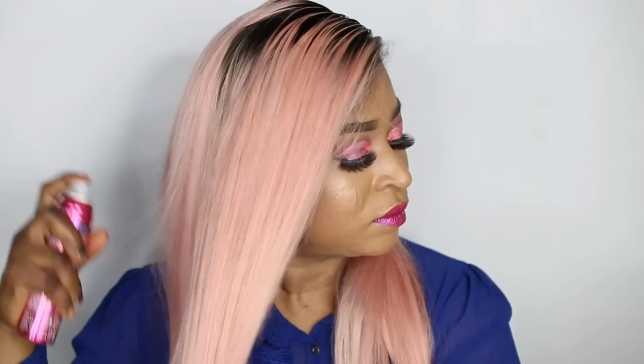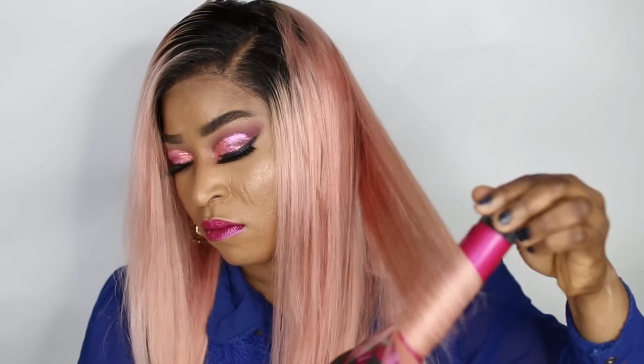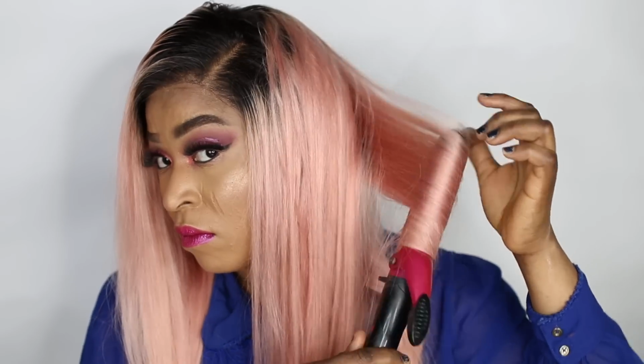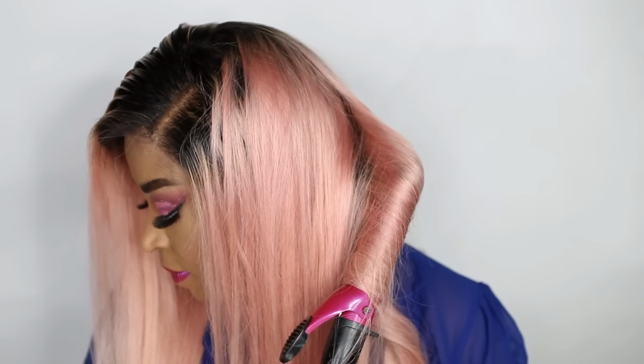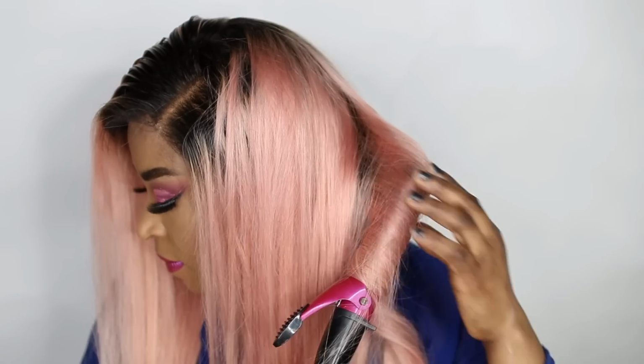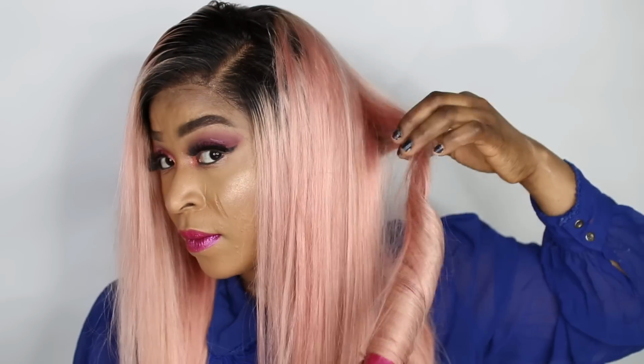So yeah, I decided to curl the hair for you guys, and yeah, look at that. It's very silky. There was no point of me straightening the hair, so I just went ahead and did a beach wave. Very loose wave, very loose curls. As you can tell, I'm using a big barrel because I needed that curls-no-curls kind of look, just kind of beach wave or loose wave kind of curls.